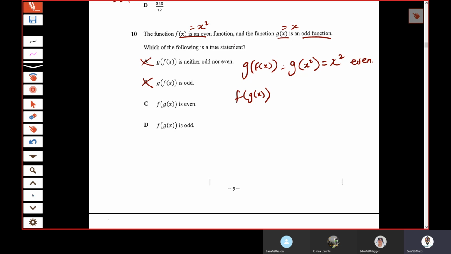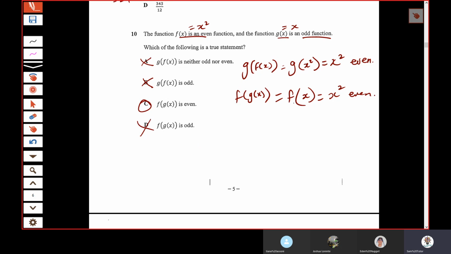But you guys are not thinking like that yet because you haven't exposed yourself to exam questions. As you keep going with the exam style questions and you start exposing yourself, you'll start thinking the way any top student starts to think, which is like this. They look at a question that looks different to them and they just think, okay, well, let me just go back to basics. f of g of x is sub in g of x into that. Well, x into x squared is still x squared, which means f of g of x is even. So we can definitely say the answer is C and not D.